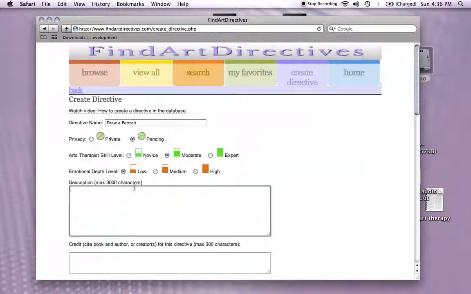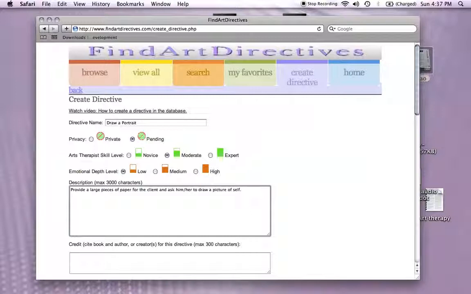In the description, you put in what the directive involves. So for instance, in this one, provide a large piece of paper, and so on, for the client, and ask him or her to draw a picture of self.